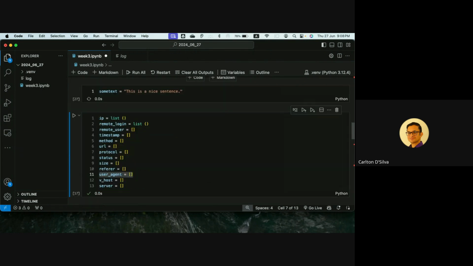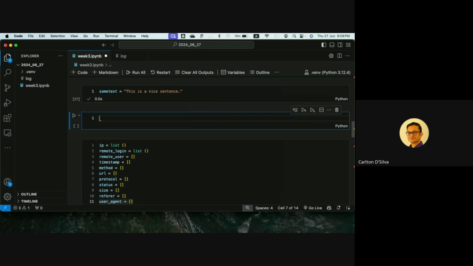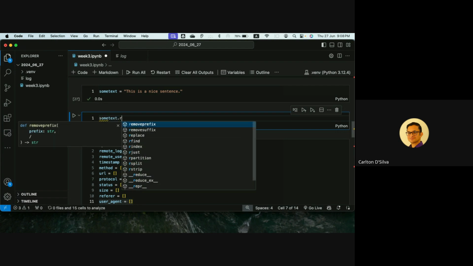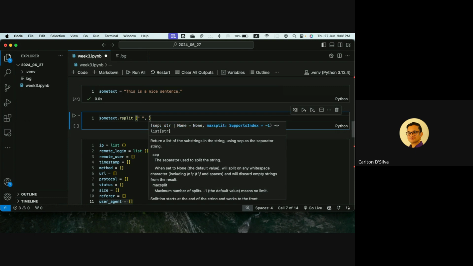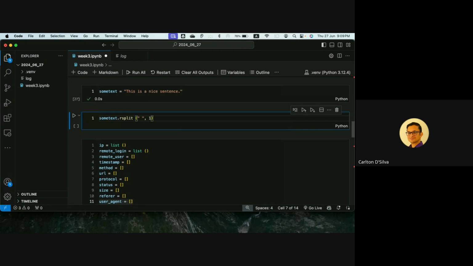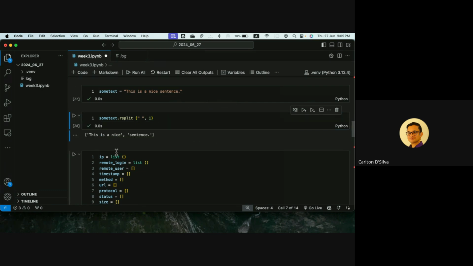And if I do some text dot rsplit, and I say separate on space, and I split this into one, I want one split, look at this list, what it does. It separates from the right side.